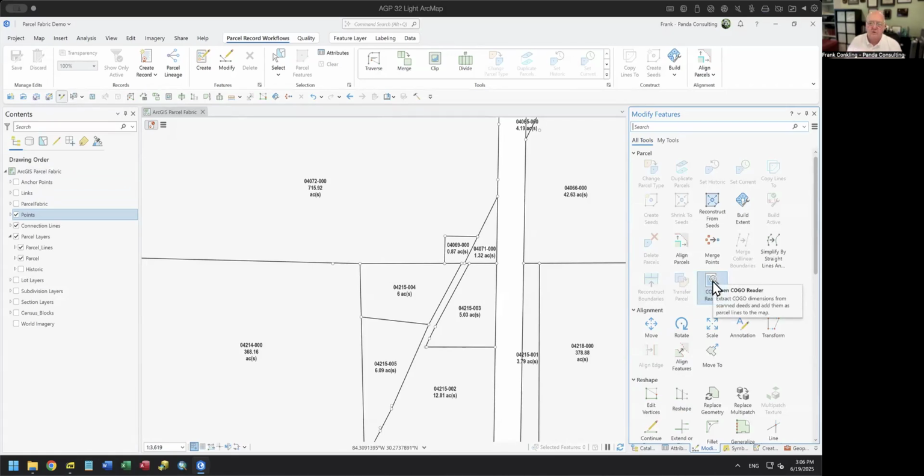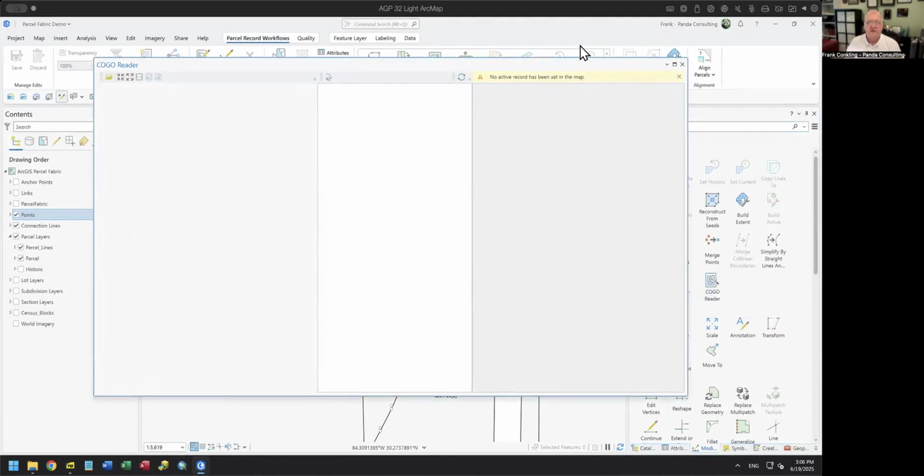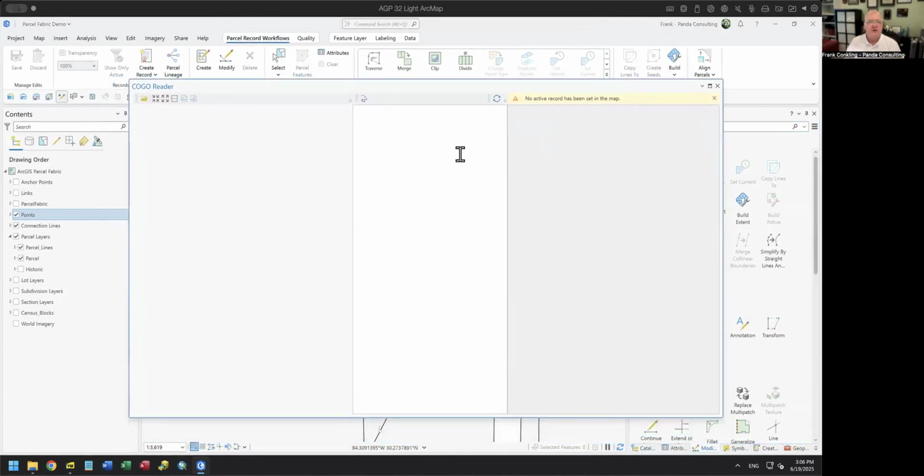When you start the COGO Reader, the first thing it will do is open up these three panes. What I have found is this pane is less important than the middle pane, which is where you're going to do any modifications if you have an issue.